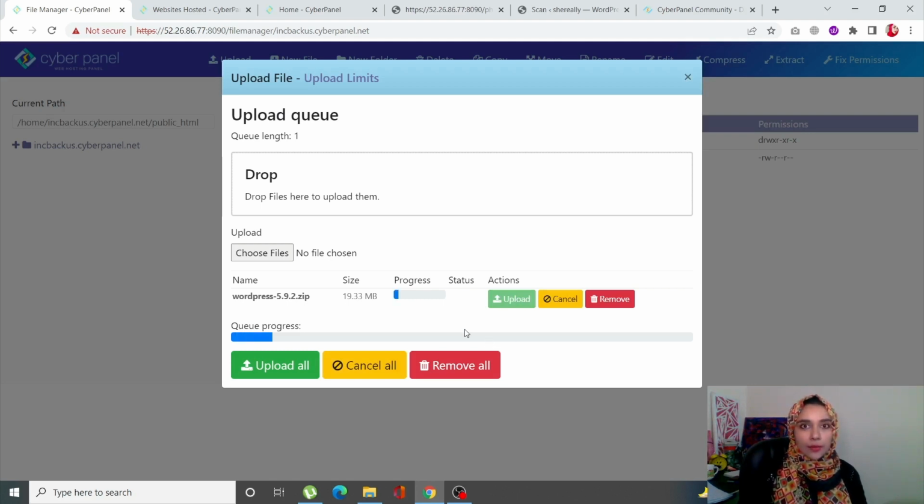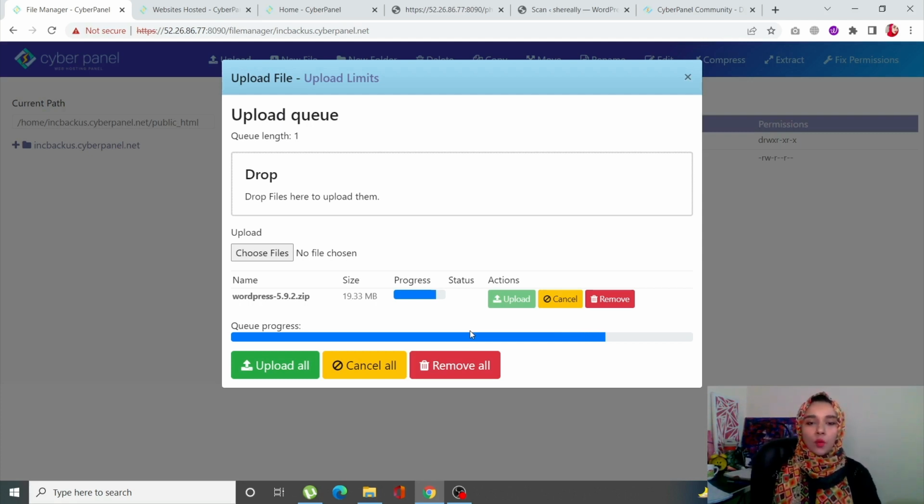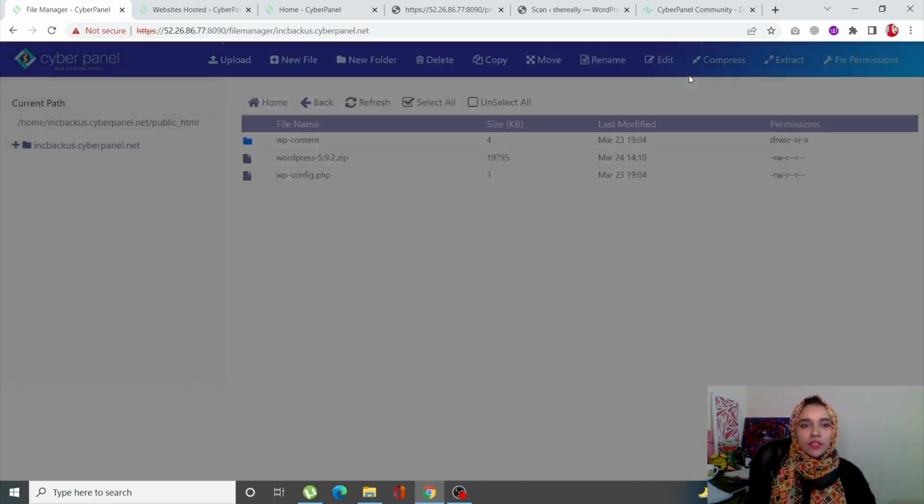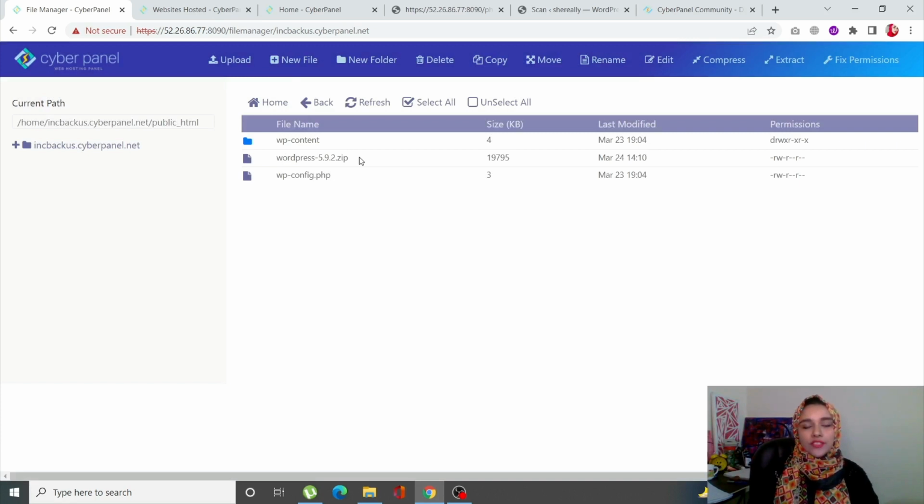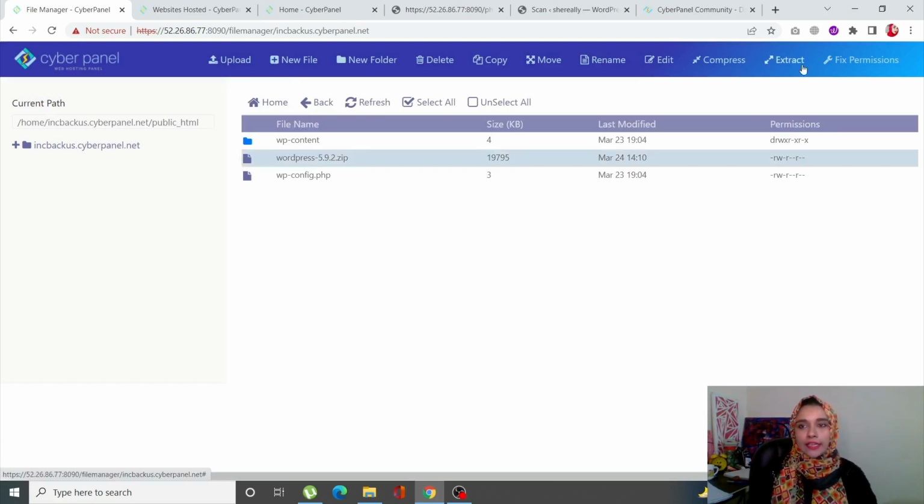Now this is going to take a couple of minutes. Don't worry about it, totally normal. So once this file is opened up, we'll extract the content of the zip folder within this file. Of course, you can also open up the zip file and then upload all the files individually into it. That's totally up to you. So once it is uploaded, the status is ticked. Close this and you'll see your WordPress file over here. Select it and click on extract.